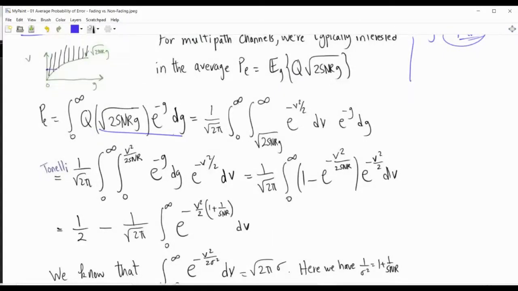Okay, so in this course we will typically use an upper bound, but sometimes I will require you to compute the exact probability of error. Okay, so to do the exact probability of error with something involving the Q function, what you do is this. You take the Q function, you rewrite it as an integral. By the end of the day, it's the tail probability of a standard Gaussian. So it is the integral from this quantity to infinity of e to the minus v squared over 2 dv, and of course don't forget the normalization constant in the PDF of the standard Gaussian.